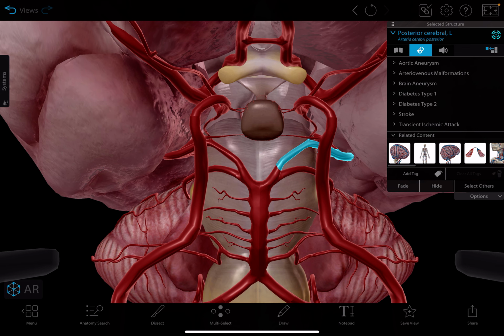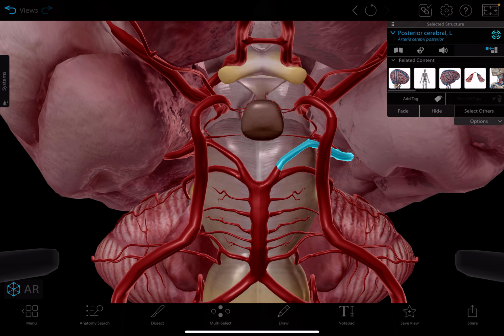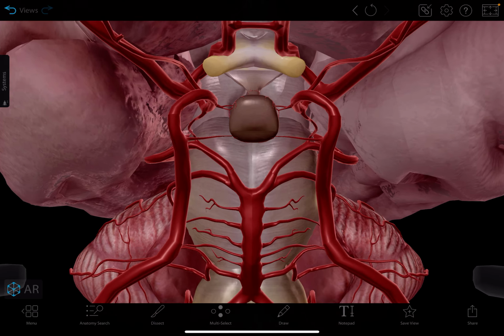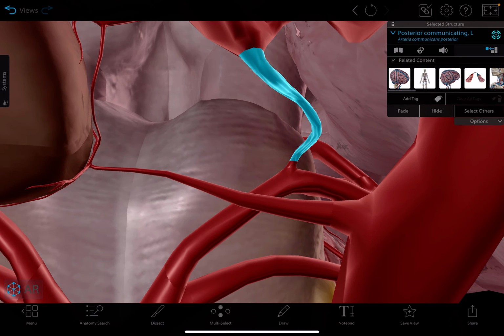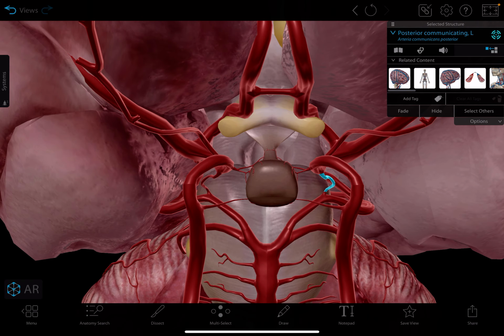The good thing about Visible Body, especially for blood vessels and other structures that are very difficult to see on an actual specimen or see on a model, is you're able to zoom in very deeply and get a very nice view. So if we want to zoom all the way in and see the posterior communicating artery, right, we can click on it. And then we can also zoom out and see where that structure is in relation to other structures, right?